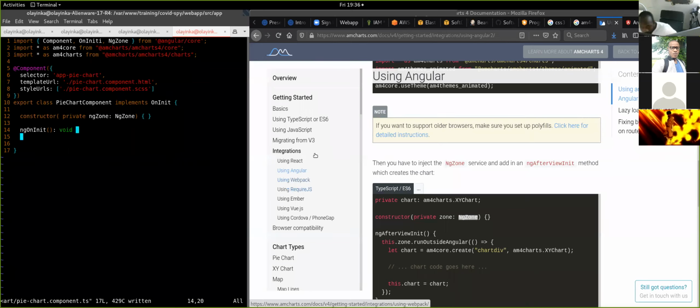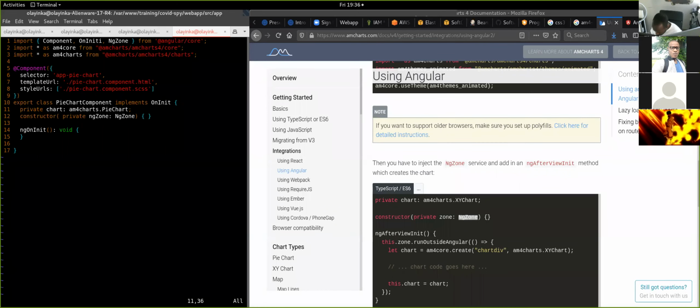And then we also need to define our chart. Private chart is am4charts.PieChart.